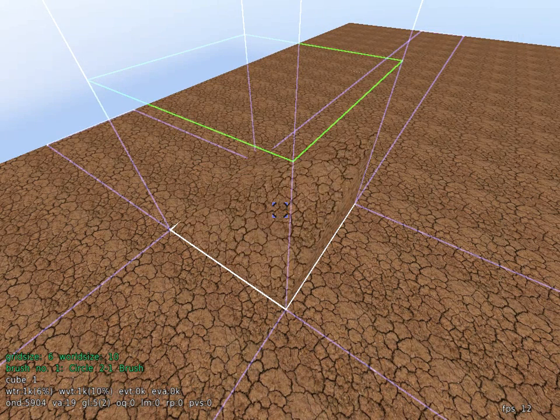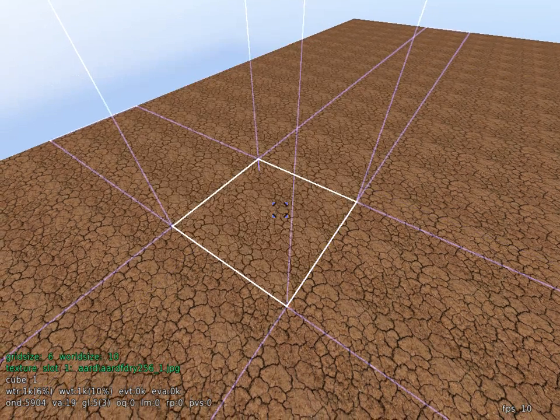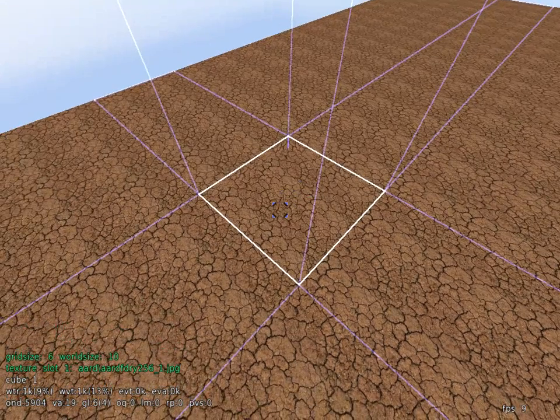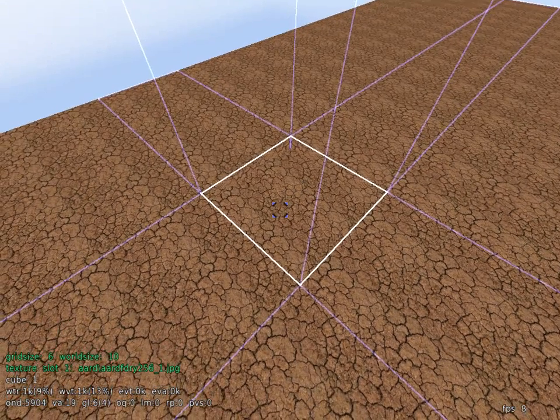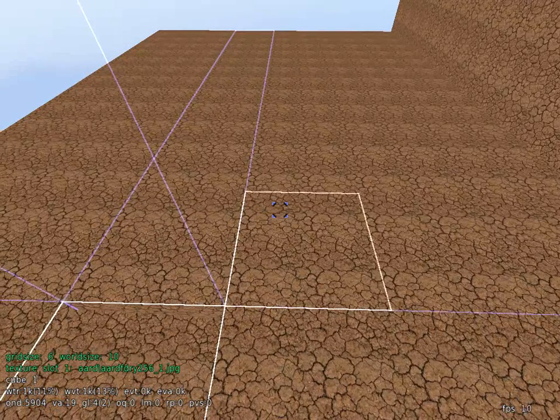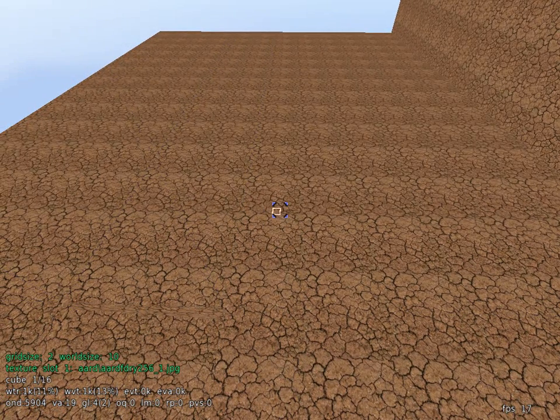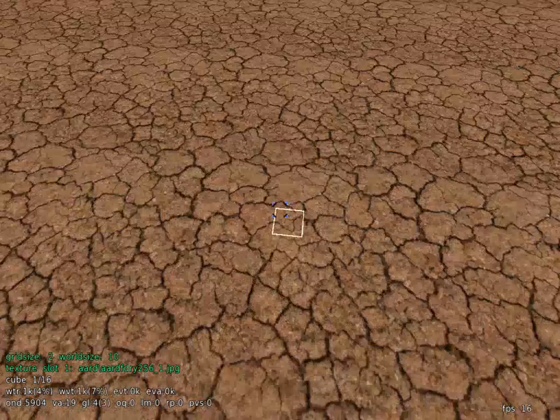Yeah, the green square is terrain, but the plain white square is geometry. And you can do the same with geometry or terrain. You can copy it at one size and then change the grid, the selector square size here. So if I went down to this, I could make this terrain minuscule as well if I wish to.